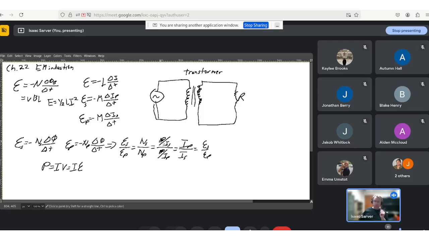So the point of doing that is that power is equal to V squared on R. And so if we increase the voltage, we can decrease the current, which will decrease the magnetic field around our transmission wires, which will decrease the coupling to earth. And we can send more power with less current through our transmission lines, which is great and all until you get to wherever you're going, and now you need to put it into a house where your voltage needs to be in the neighborhood of 120 volts. And so you need to put it through a step-down transformer and bring it back down to reasonable levels.